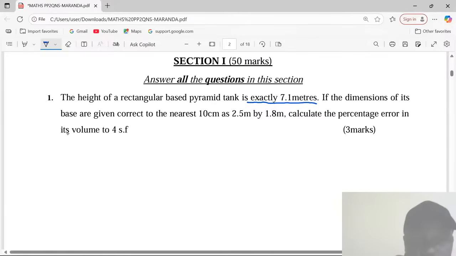You're supposed to know measurement, which is a paper 1 concept, yet it's in application when it comes to this particular area. So a lot of concepts in paper 1 are also applied in paper 2. Just as you can see, we are supposed to know how to get volume of pyramids, yet we are dealing with a paper 2 concept. So let it be known that all the concepts are necessary for your exam.